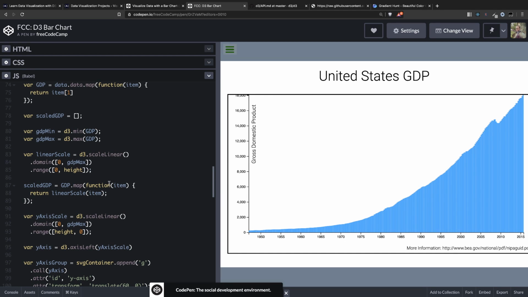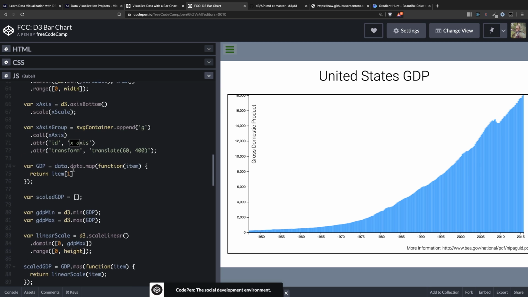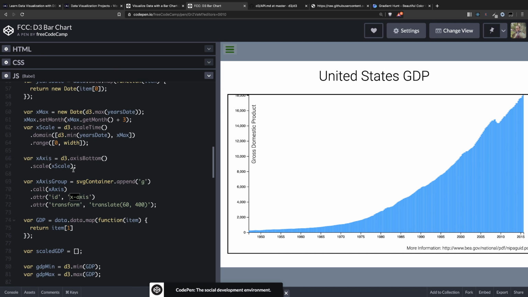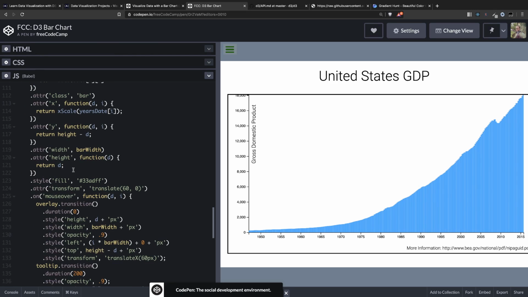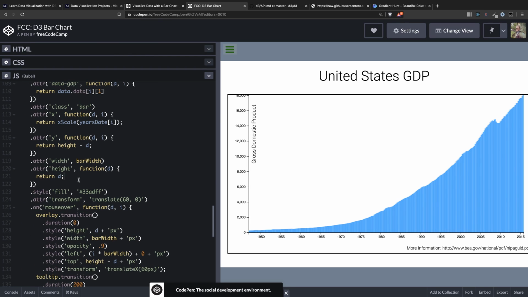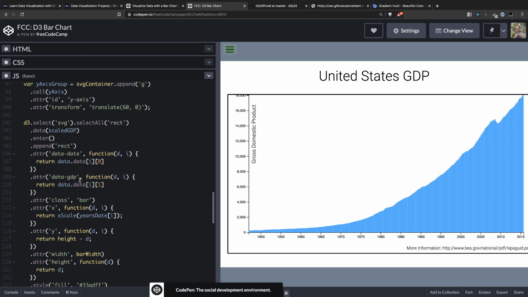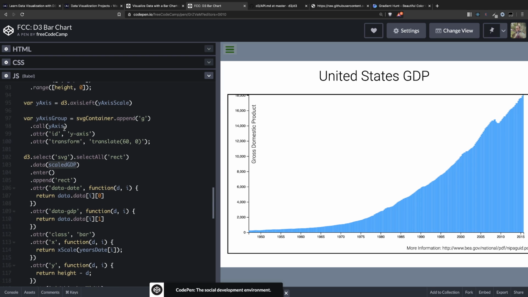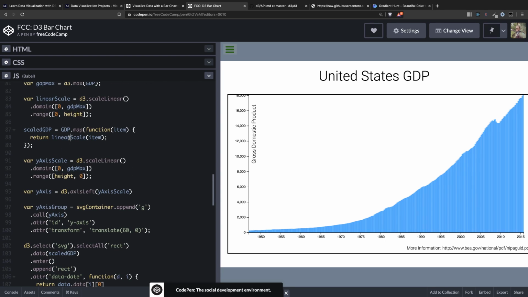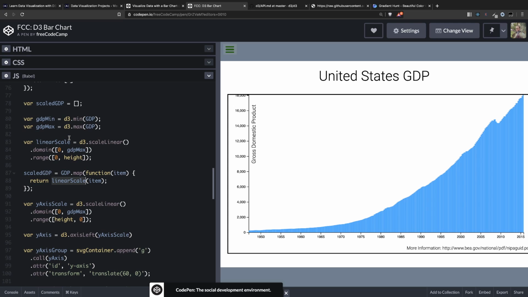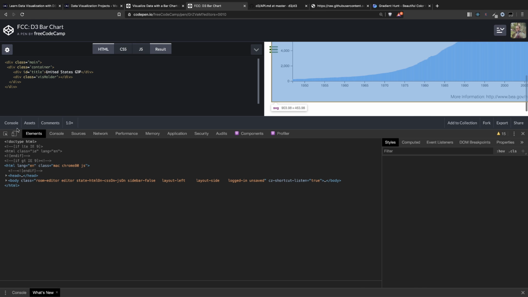Because they range it from 0 to height. So that's the same thing. Do they add to the height something? No, return D. Return D, which is what? Scale GDP. Linear scale. Yeah, so the same. Some values don't have the dot, not decimal also. Okay. Let's see what's the height of their first item here.